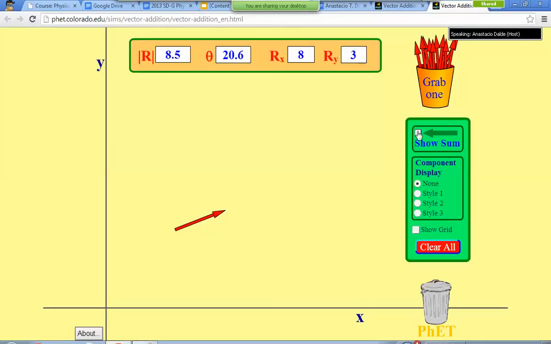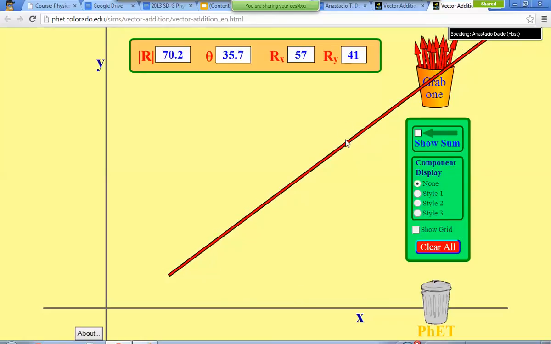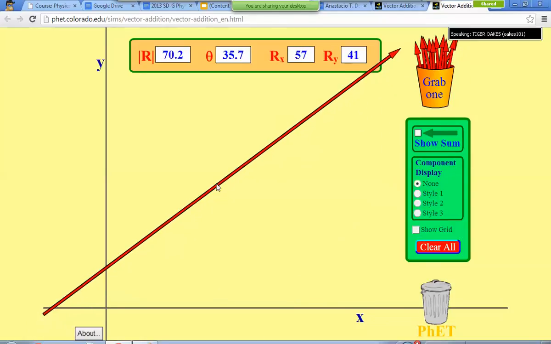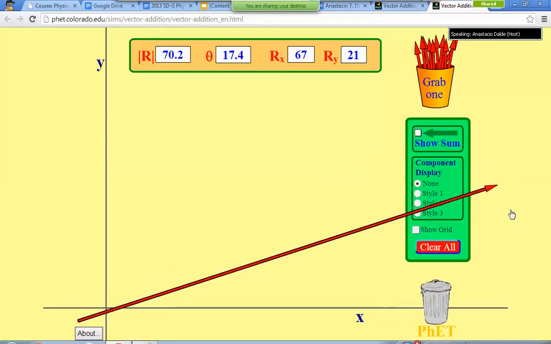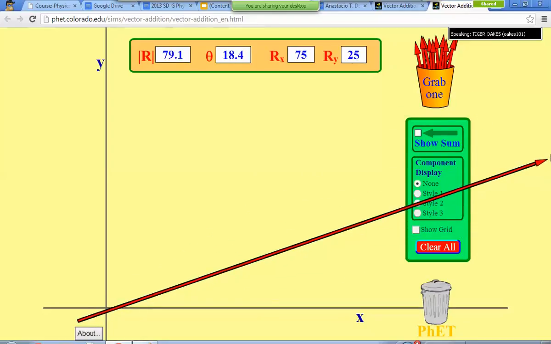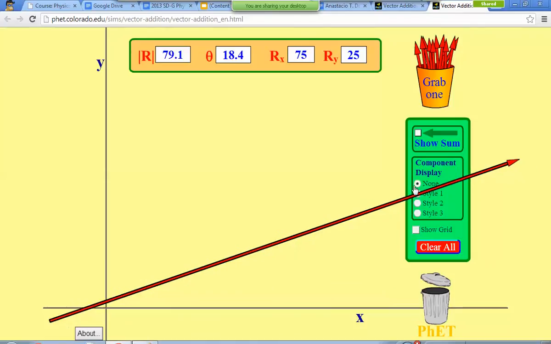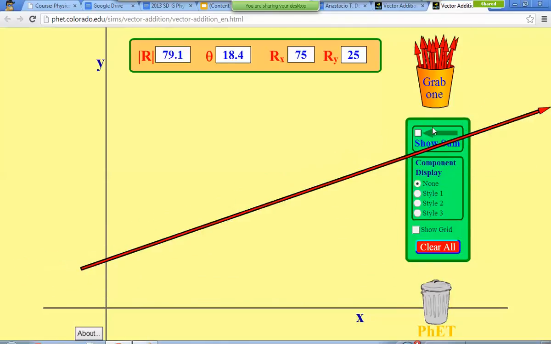Okay, so check this out. What I'm going to do is show the sum. Oh, this thing is on a grid. It's hard to... All right, let's go 80. Let's see if 80 works. Oh, the thing doesn't work very well. I'll go 20 degrees. Oh, I almost got it. Hold on. Should have chosen better numbers.